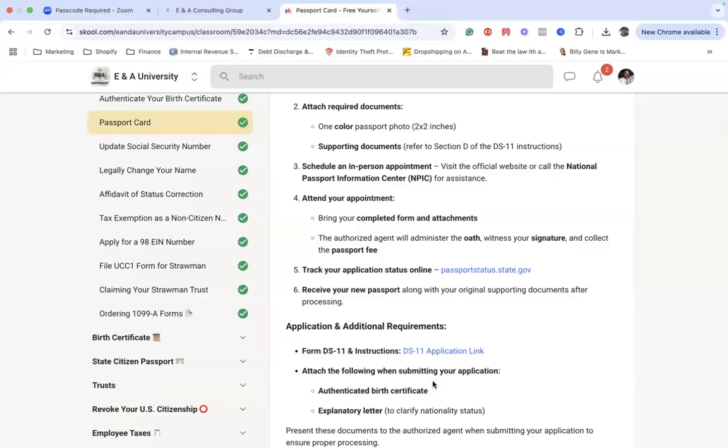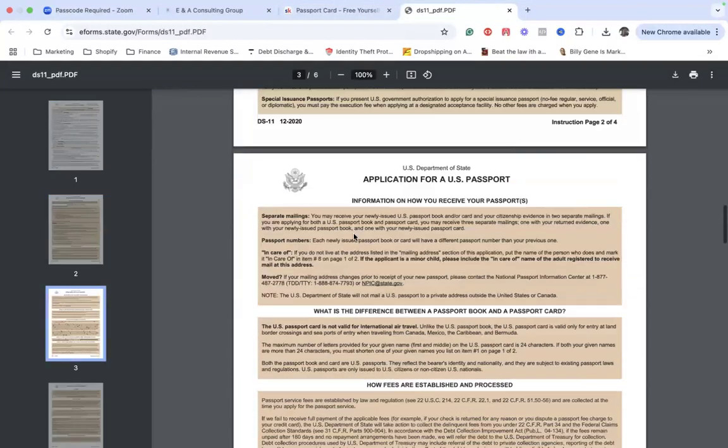So whether you're going to the post office or directly to the passport location, you would be paying $35. On top of that, you're paying about $130 for the passport book, and then the card is an extra $35. So you're paying about $165 for these cards, right?